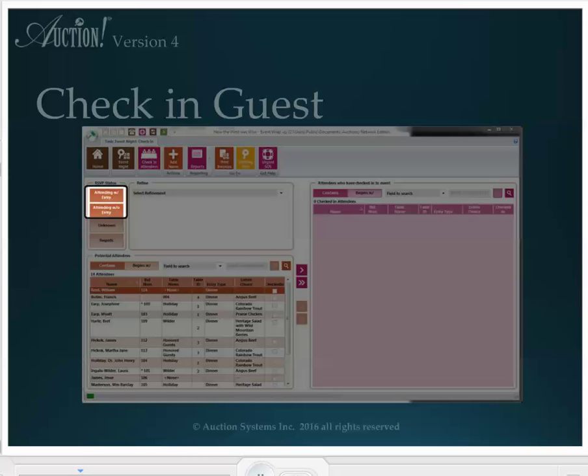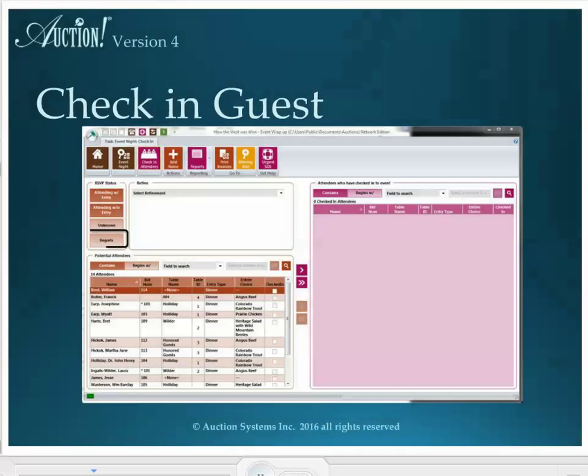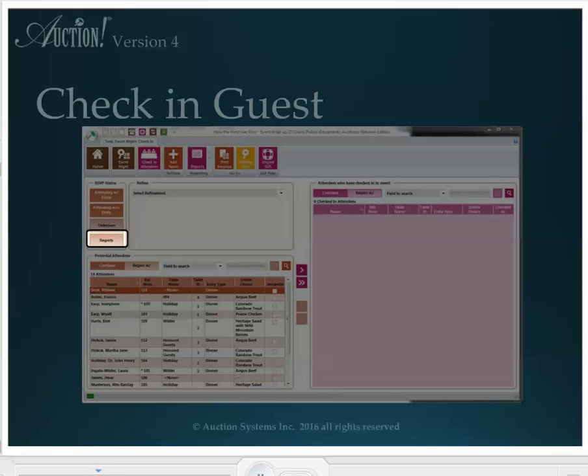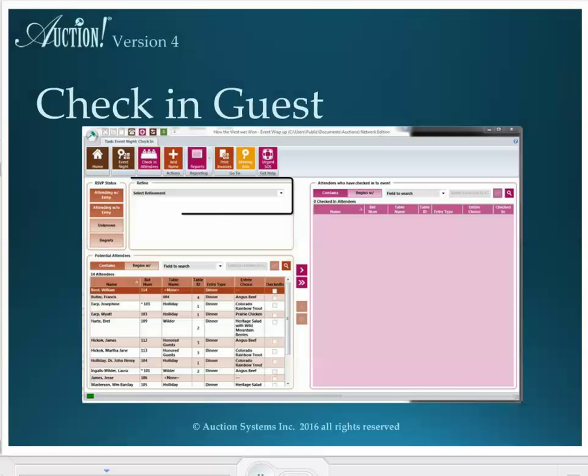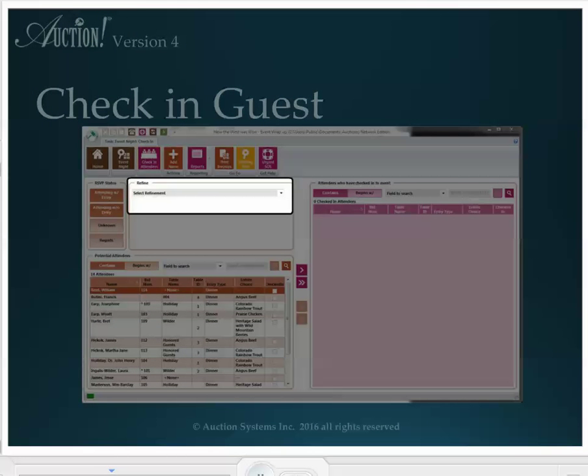If you want to include people whose attendance status is unknown, click the Unknown button. To include people who have sent in their regrets and that has been recorded in Auction, click Regrets. You can also filter the list by using refinements. A likely refinement is checked in, and choose to see only people who have not checked in. Then this list below will only show the people who have not yet checked in.